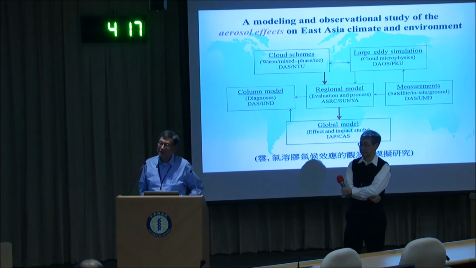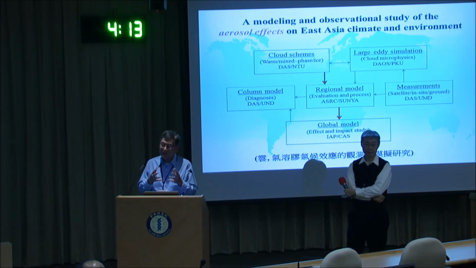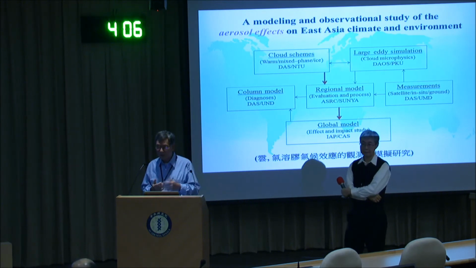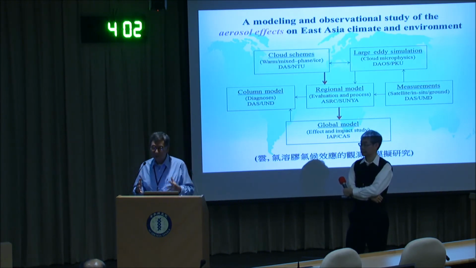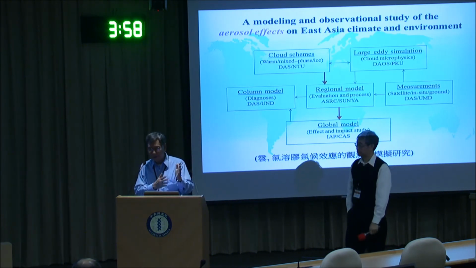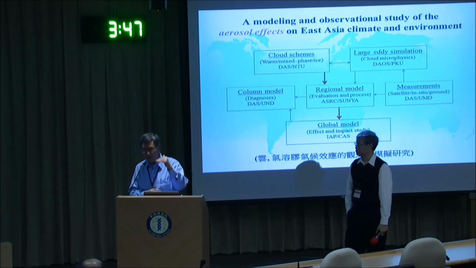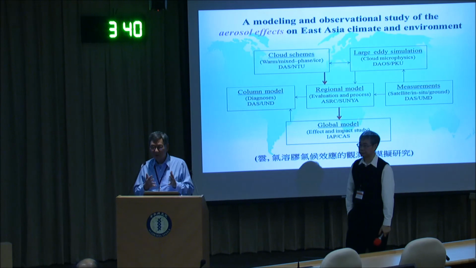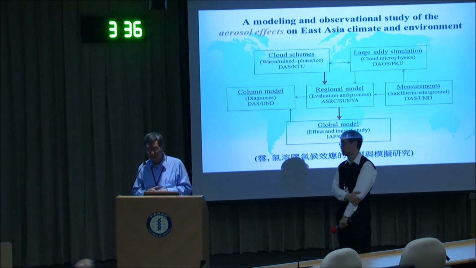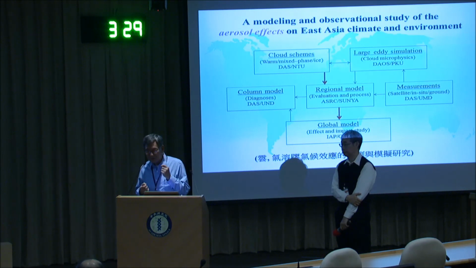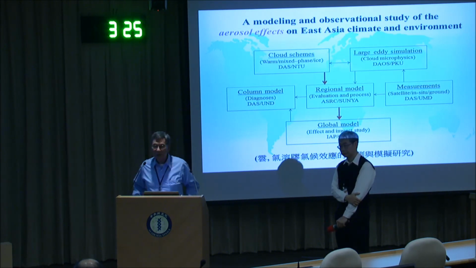When you do the observation and model analysis, you try to study the attribution. Of course, you try to look at the different signals versus the global warming signals caused by greenhouse gases. For greenhouse gases, it's atmospheric warming and surface warming. But for aerosol, it's different: atmospheric warming, surface cooling. If you look only at the TOA radiative forcing, as I mentioned, you don't see that vertical structure change. And to make things worse, you have a different timeline of the warming versus the cooling. But again, we're just using the radiative forcing as an indicator. You still have to look at the climate response by running the full coupled model in order to answer your question.